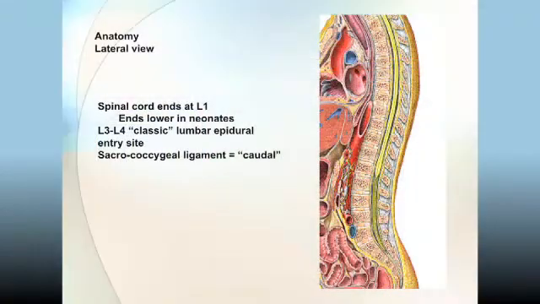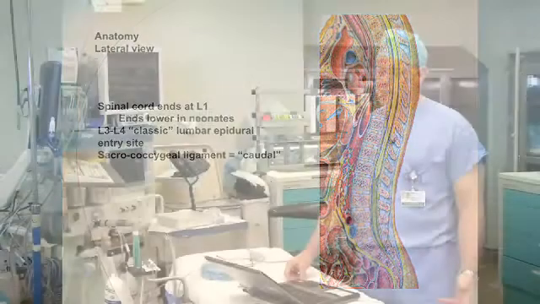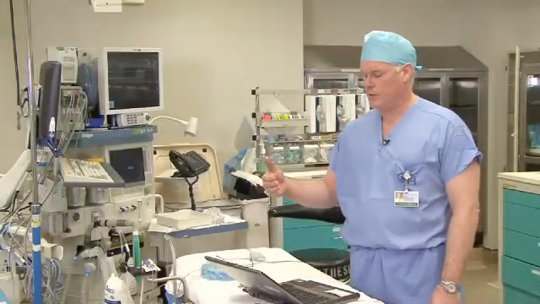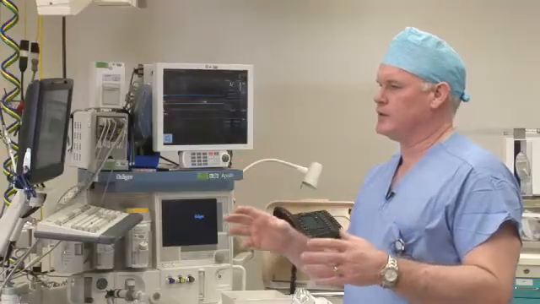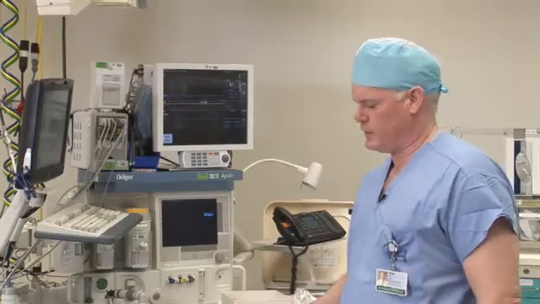In terms of the anatomy, as you look at the slide here, the epidural space is the space that's outside the dural sac. The spinal cord sits within the dural sac in a fluid-filled media called the spinal fluid or cerebrospinal fluid, and the epidural space is outside of the dural sac. When we do an epidural anesthetic, we're actually injecting local anesthetic into the epidural space, and it diffuses across the membranes to anesthetize the nerves of the specific dermatomes.